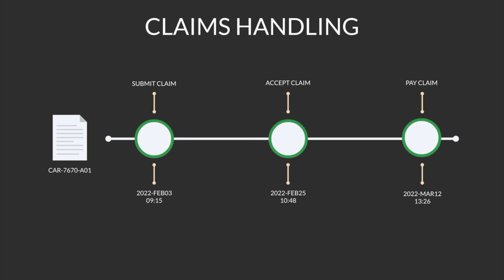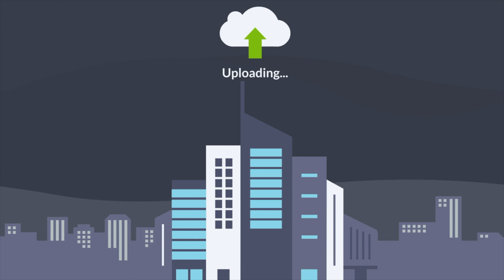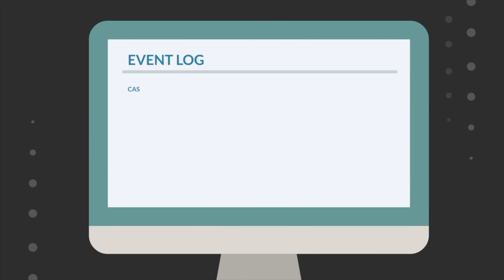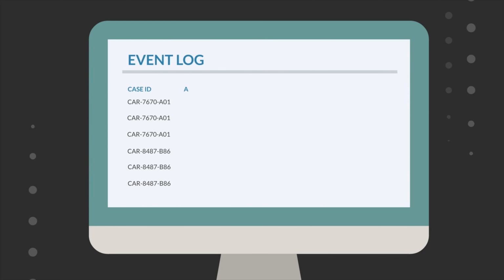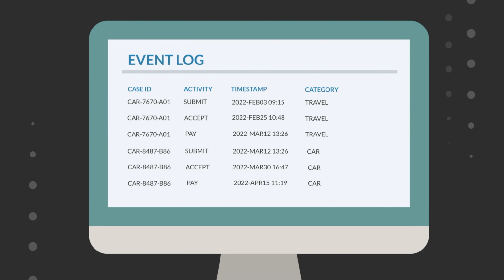It's important to note all these attributes are drawn from live data in the company's systems, because to be effective, process mining must determine what actually happens, not what people think happens. Pulling this together creates event data, which is transformed into an event log, a long list of transactions that show what happens when. The event log is a key component of discovering your operations with process mining. Other attributes can then be added, like category or size of claim. Value-adding data attributes that allow for deeper drill-through and more thorough analysis of the process.